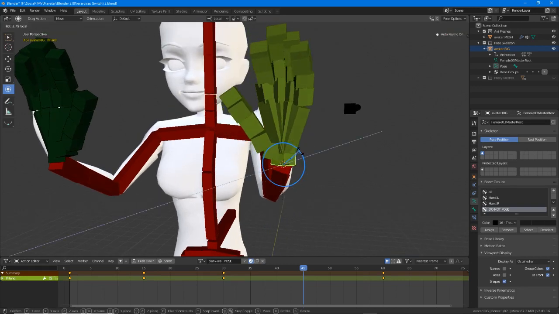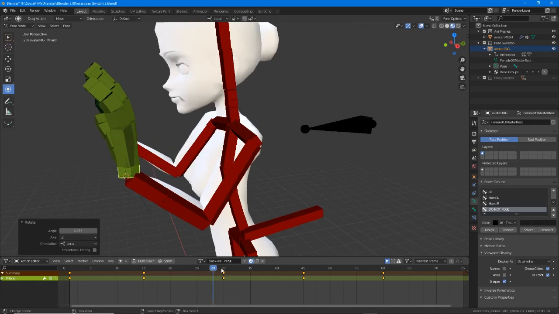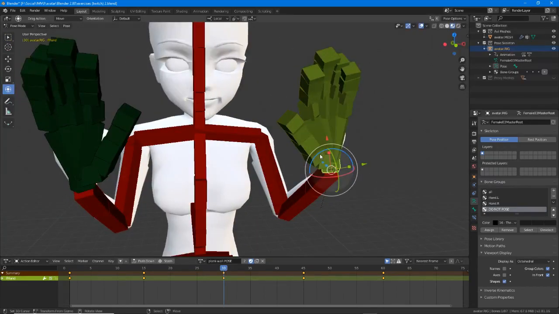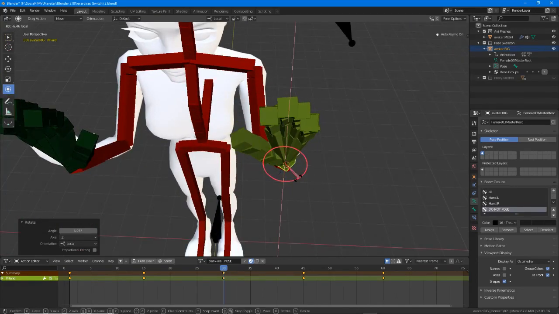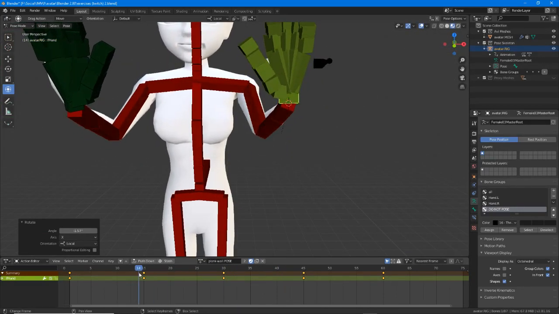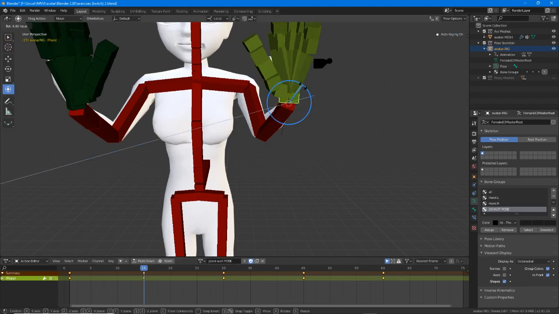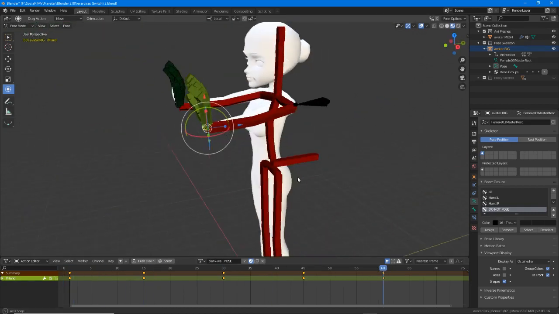And that fixes that to a degree. Obviously, depending on how much time you want to spend on these poses, that'll determine how accurate you want your poses to be. So there we go, that should work fine now.